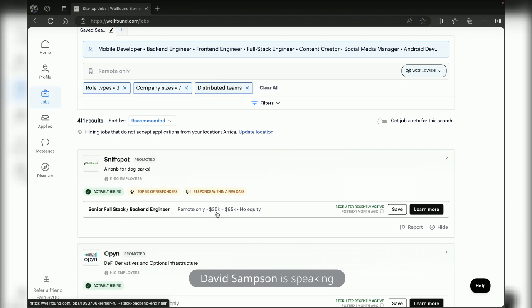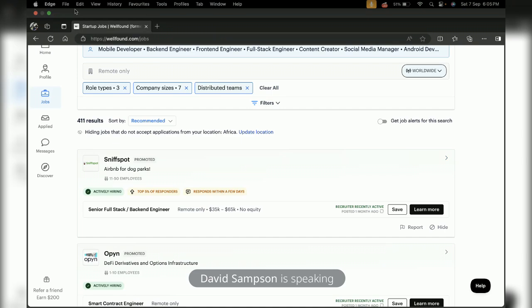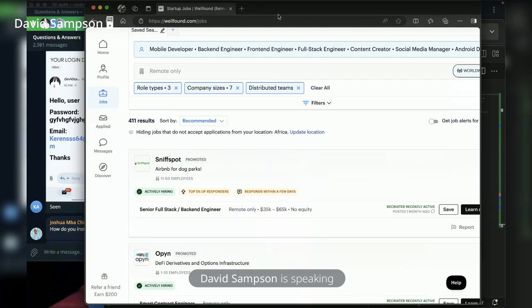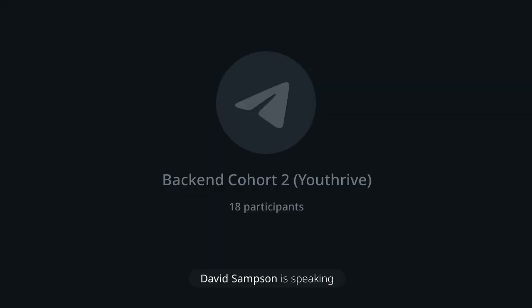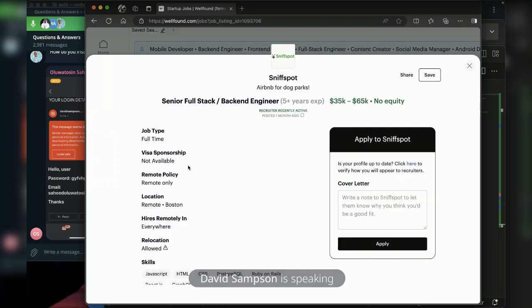Now, in most cases, you're not supposed to be asking for this amount. You should be asking for something way lesser, not because you don't know the job, but because you are coming from Nigeria. That's the bad thing they've done to us. Most of these foreign gigs do not trust you. But I'm not saying you cannot ask for $35K per year. You can. So if I click on this, they say no visa sponsorship, and so on.